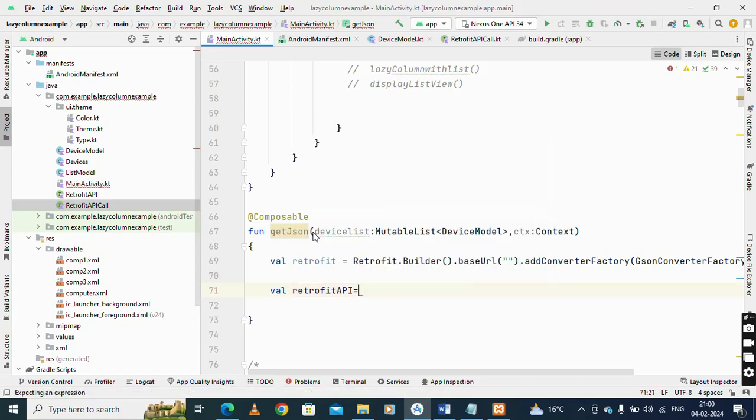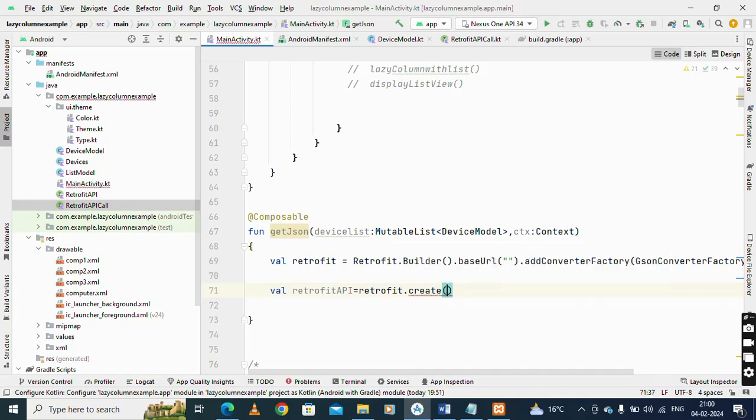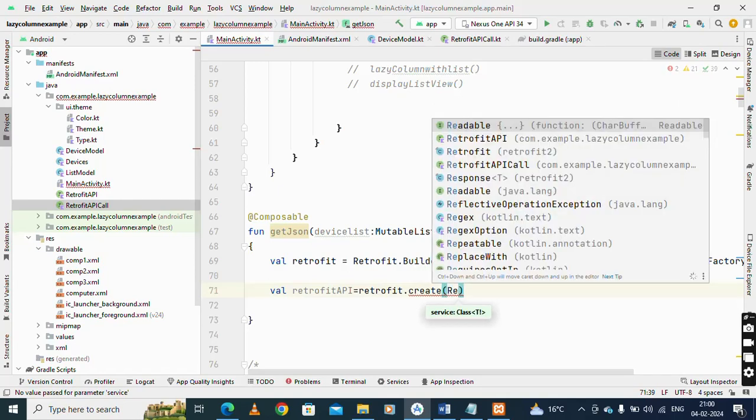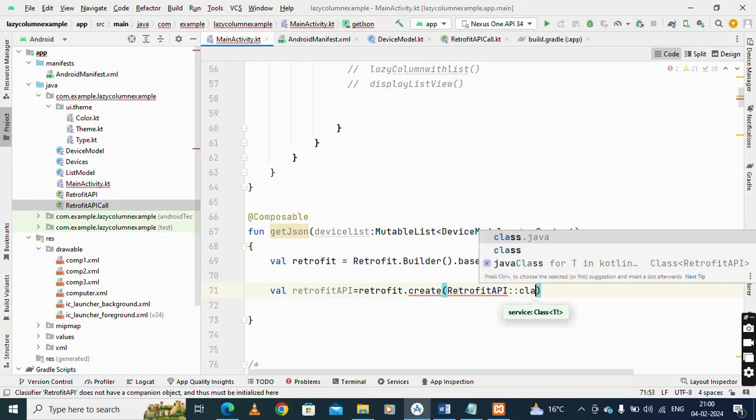What do we do for this Retrofit API? If you want to call it, you go to this retrofit and call create. That's very simple, and under that create you have to apply that RetrofitAPI, using class dot java.